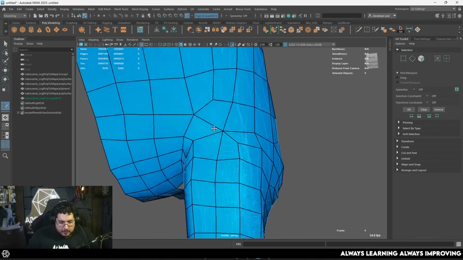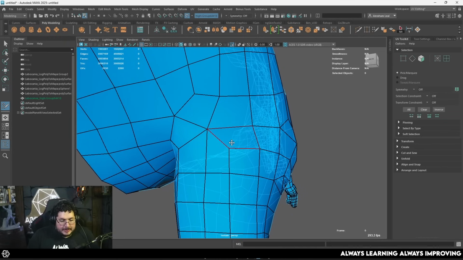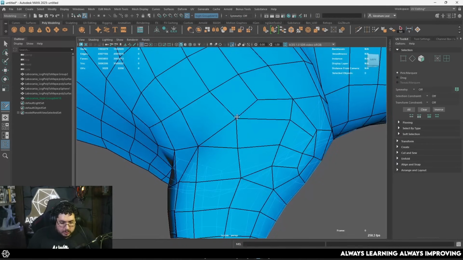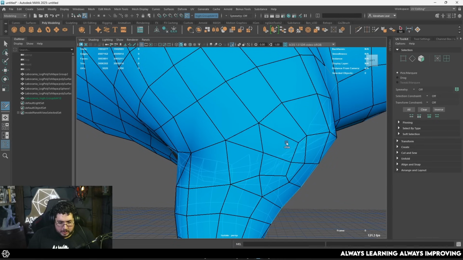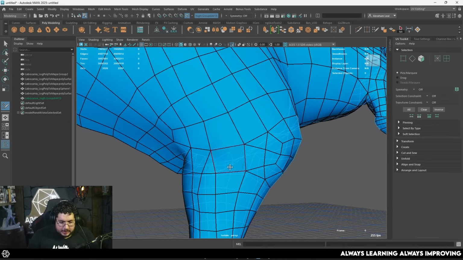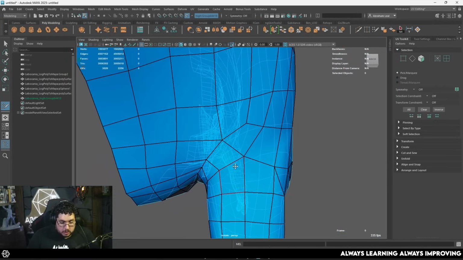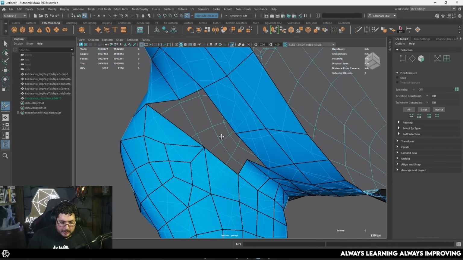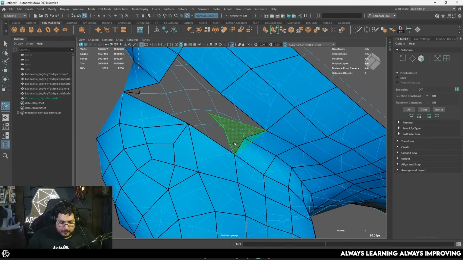Whenever I have this kind of polygon with a lot of sides, this one has like six sides, that's an immediate tell to me that something is wrong with my topology and I can simplify it a little bit. In this case, a single triangle right here, pushing this issue to another part of the process or the character, might be the best idea. So having a little bit of a triangle right there, I don't think it's going to affect us too much, because I really want to make sure that this flows all the way around. And then here, very important, we want to have this.